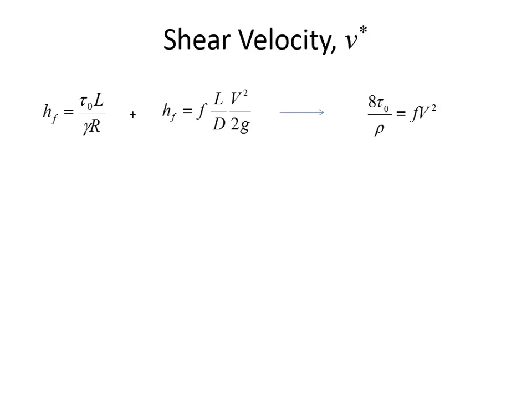There's something in the book where they rearrange the expression of energy loss and shear stress to come up with a term called shear velocity. We won't use it a lot during the semester, but shear velocity does come up in one or two of the problems, and so I wanted to go through how shear velocity is derived and how you can calculate it.